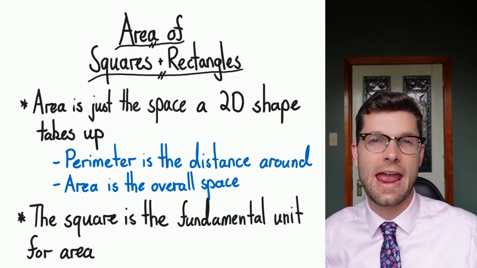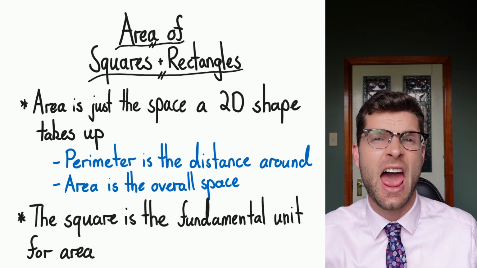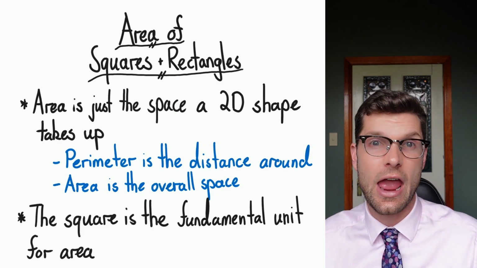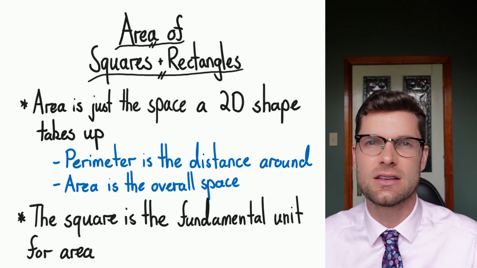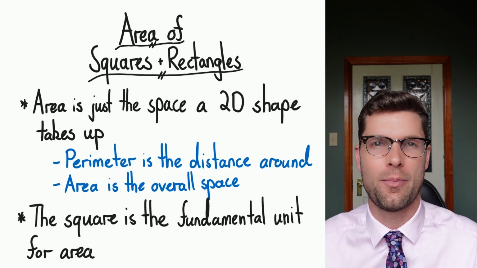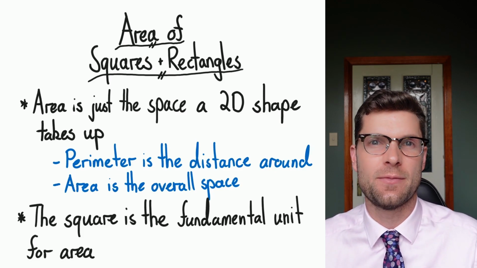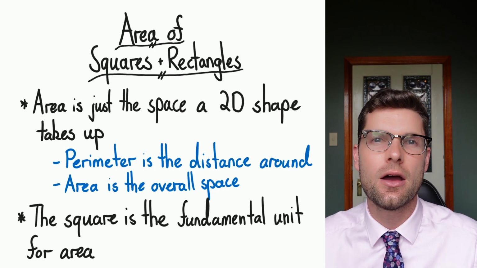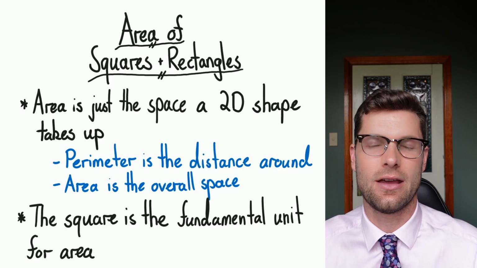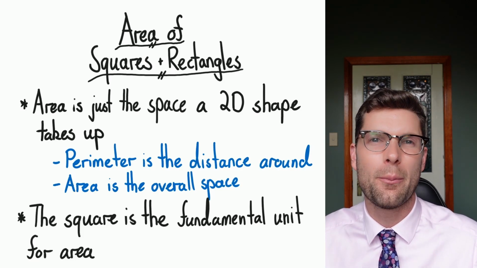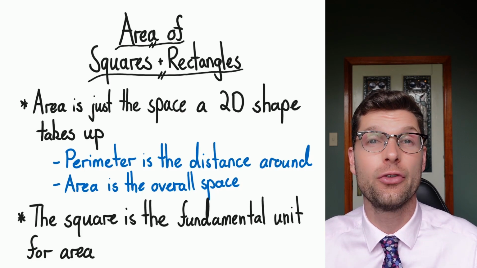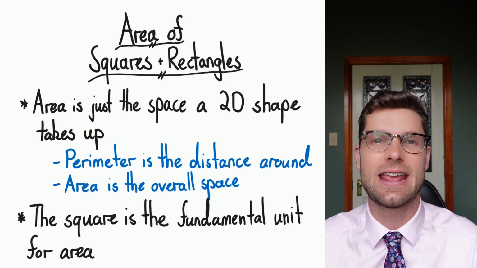Today we're going to look at the area of rectangles and squares, and we're going to use this as an introduction to area as a whole topic. So the area of an object really means how much space does this 2D shape take up on my piece of paper. We've looked at other types of measurements, specifically perimeter, and that's about how much distance it is around the outside, in one dimension. But now we're talking about area. We want to know how much space that whole shape takes up, not just the outside of it.